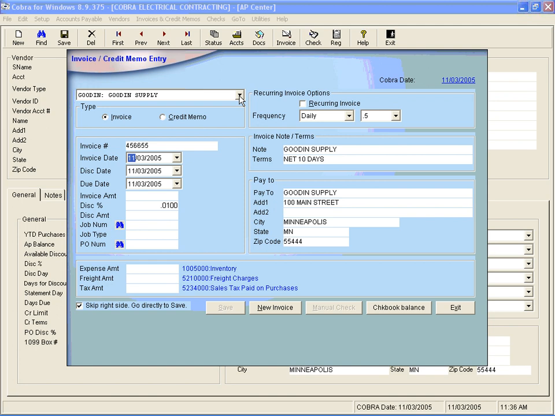Usually the day is what you need to change. So what I do is use my little right arrow next to my 10 keypad, my right arrow, to bring me to the date field, and I'll enter the date of the invoice.